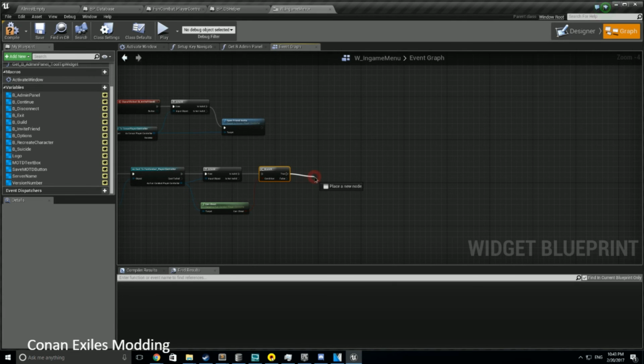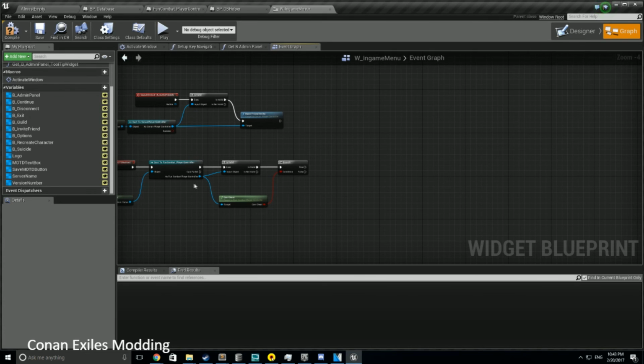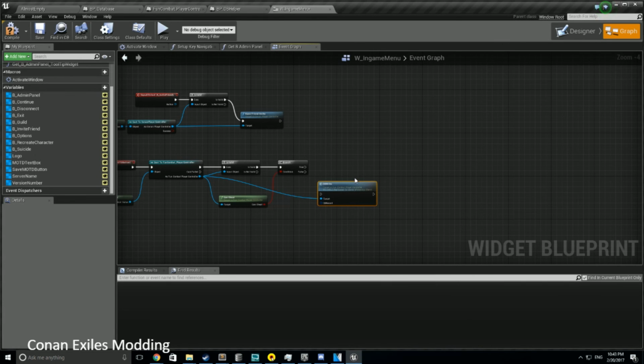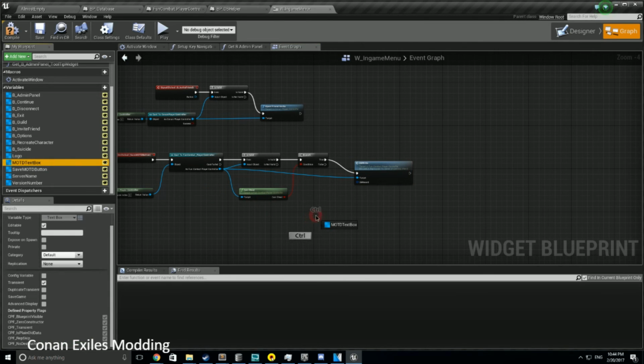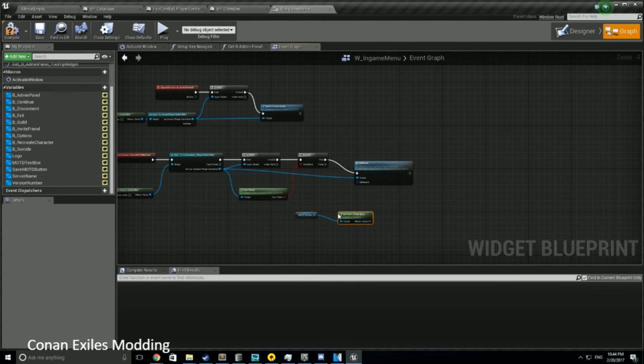Next, we need to call on that player controller, which I'm going to need to drag this over and say DB Write. That's a function call. If they are admin, then we're going to set, so we need to do a Get Text. So let's grab our text box. Let's do a Get Text to grab the text box text.